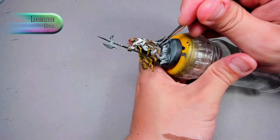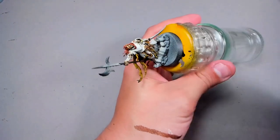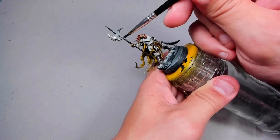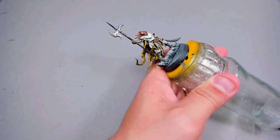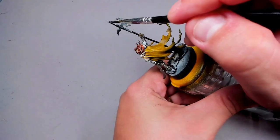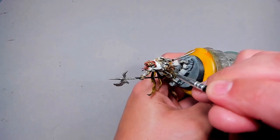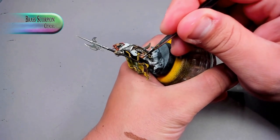Now we're done with contrast paints for now — let's start on all the metallic bits. I'm going for two tones of metallic: silver and a more coppery gold look, just to give it a more regal effect because these are the city guards of a once great city. I'm putting a little bit of silver on the armour here and there and of course on the weapon and the chainmail. Then later on I'm going to put in some dark bronze coppery colours to give it more accent so it looks more fun and dynamic — if it's too much of one metallic colour it will look bland and flat.